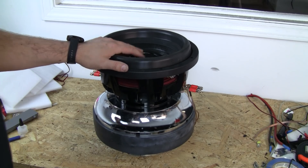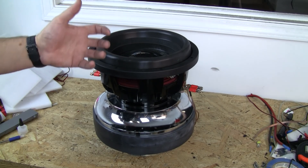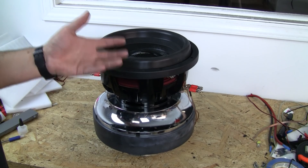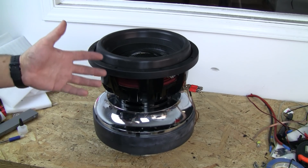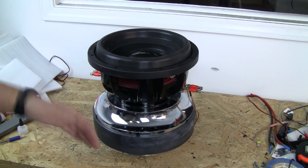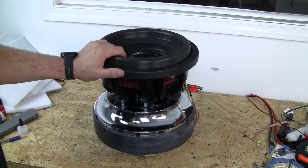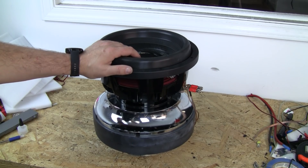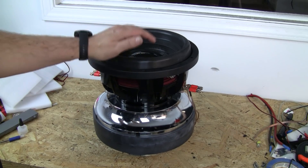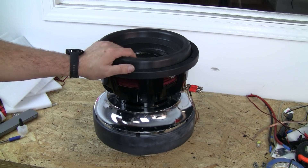While it's breaking in, we're going to listen for various noises — any type of rattling or knocking or anything irregular outside of just having the pole vents on the bottom here blocked. This is an extremely heavy sub and having it tilted — we could lay it on its side, but I don't want it to roll away or vibrate, so this is the safest way to do this.